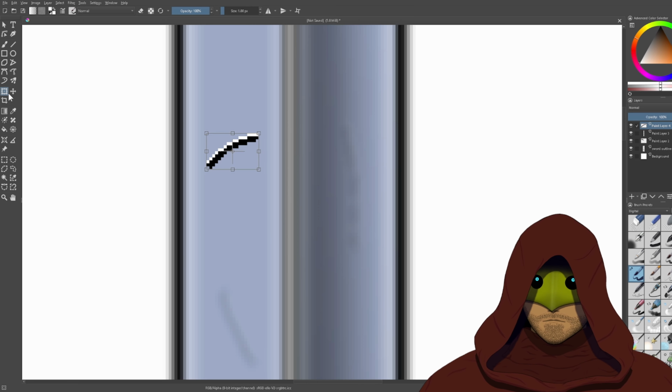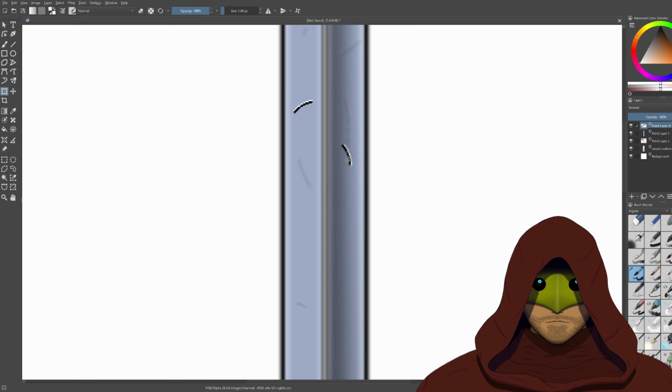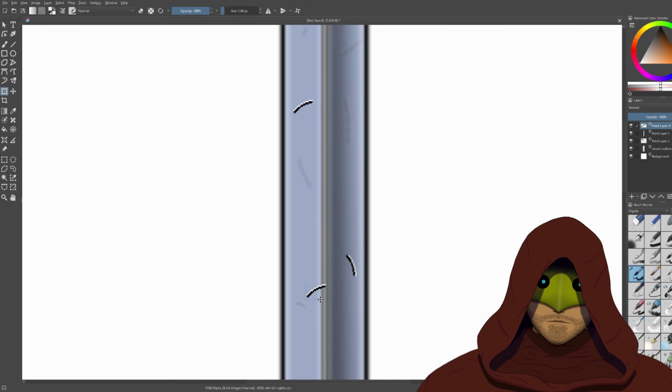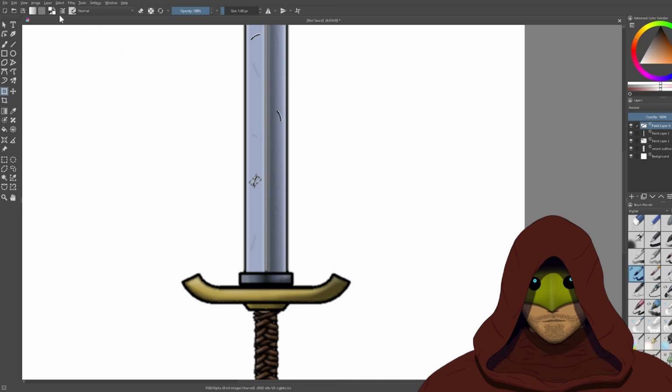Then we go to our transform tool, and I'll do edit, copy, paste into active layer. And I got another one. We'll move it around, and I'll do another copy in an active layer. So we got a really nice generic scratch here, right? When we move it a little bit, it does look slightly different. You can also stretch it if you want to do a long hit, and that can look a lot different because the angle's all different.